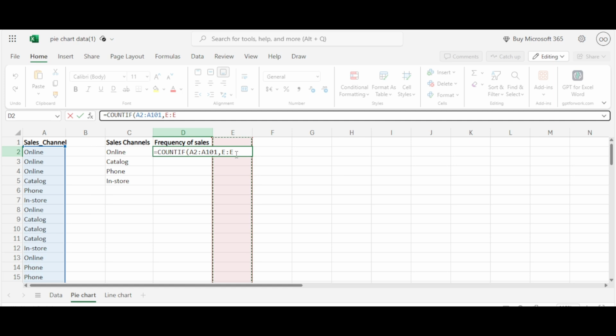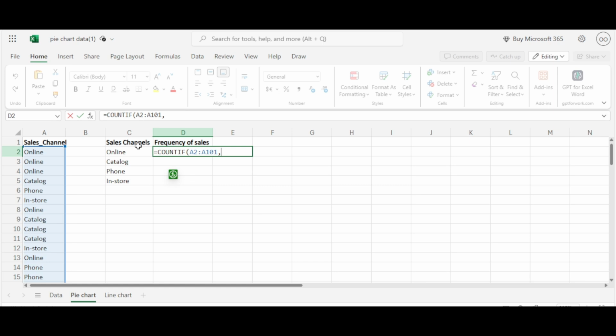Our criteria here will be the sales channels, and the first one is online. So we have to lock this range so that when we drag down the cell, we'll get accurate figures for our other sales channels.